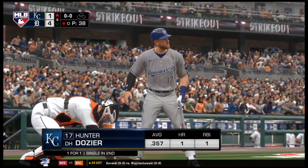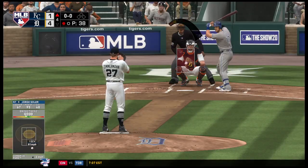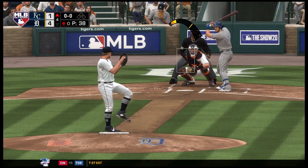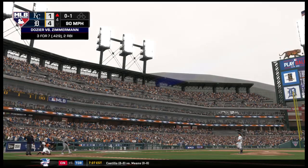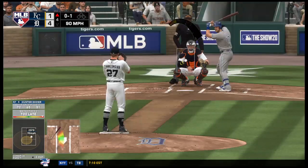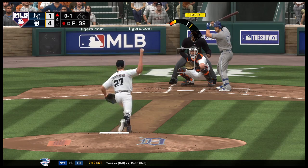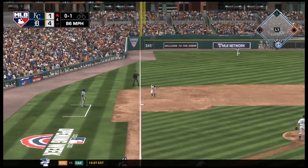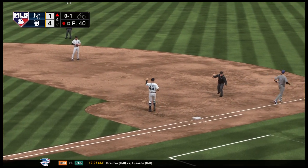Now batting. To the plate now is the designated hitter, Hunter Dozier. He singled his last time up. First pitch of the at-bat on its way. Not even close on that swing. No balls and a strike. Grounder down the line at third. In time to first, and there are 2 away.